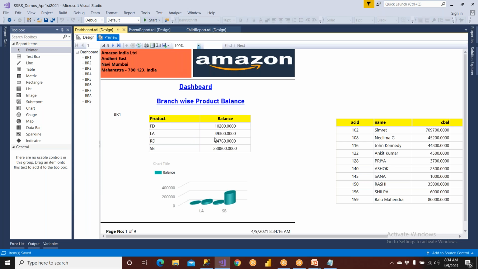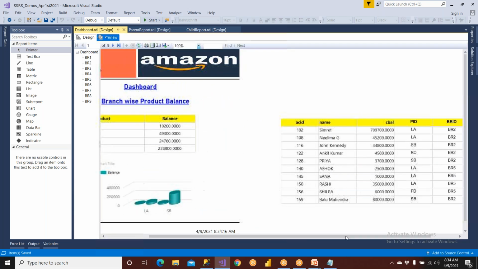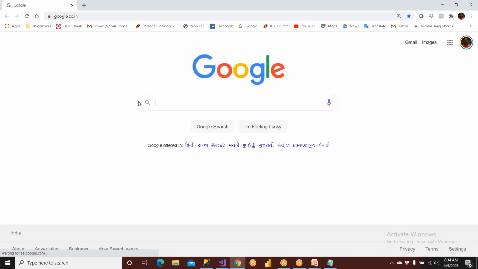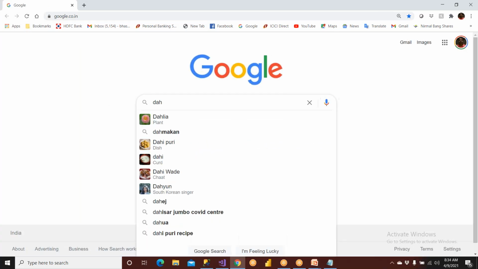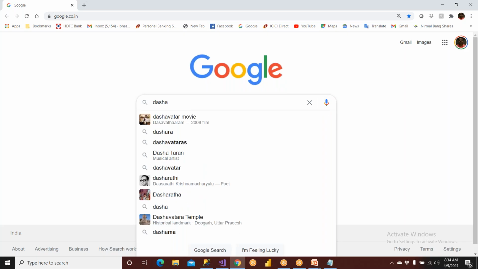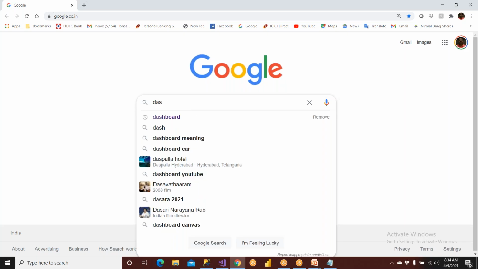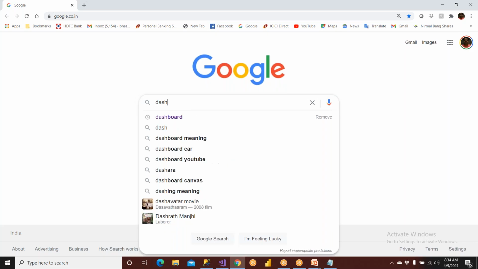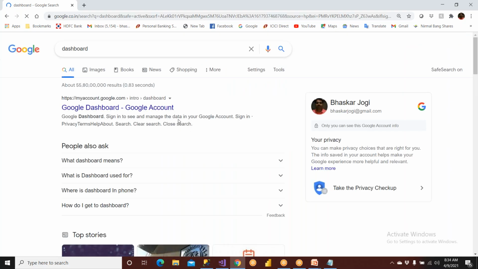It will give you something like this, right? So it is not a single report, two reports are getting rendered. So this kind of proper dashboard you can create with the help of sub reports only. Dashboard means, I told you, right? What is a dashboard? Dashboards are not built heavily with SSRS, but dashboards are created in Power BI and Tableau everywhere.